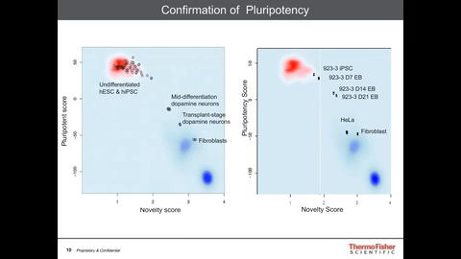Compare mid-differentiation dopamine neurons and transplant stage dopamine neurons with ESCs and PSCs. A similar trend follows as depicted in the panel to the right. Day 7, 14, and 21 embryoid bodies have a low pluripotency score and high novelty score as compared to iPSCs. HeLa and fibroblasts serve as completely differentiated cells.